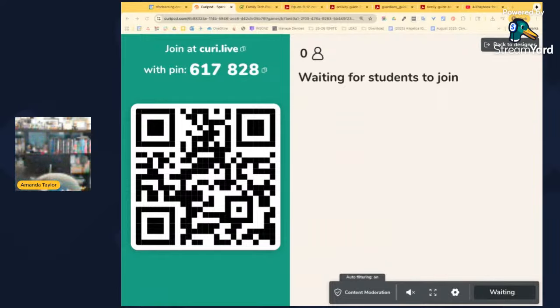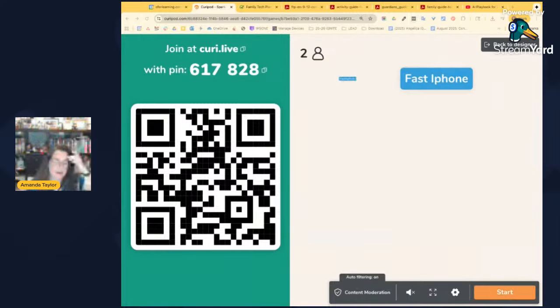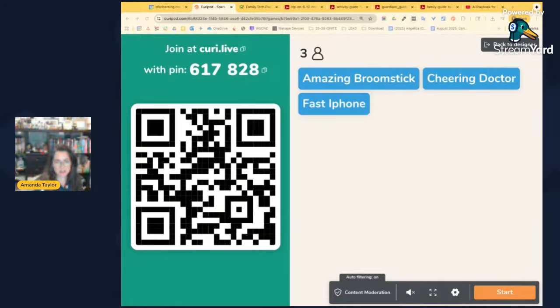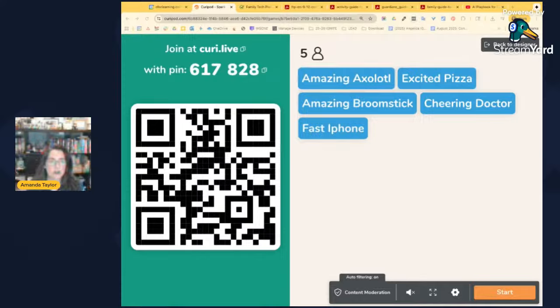This is CuriPod. This is actually a newer tool that we've been using, and we've been demoing it with a lot of the schools and a lot of the teachers. So if you've got kids at home, you can ask them if they've used this yet with their teachers. It's a tool that we really love. Oh, look, we got a couple people on. Thank you so much for joining. If you've ever heard of Kahoot, it's a really popular old school ed tech tool. It has like the most annoying music ever. CuriPod is almost there. It is also very annoying.